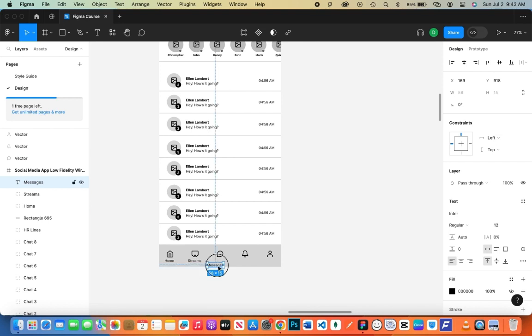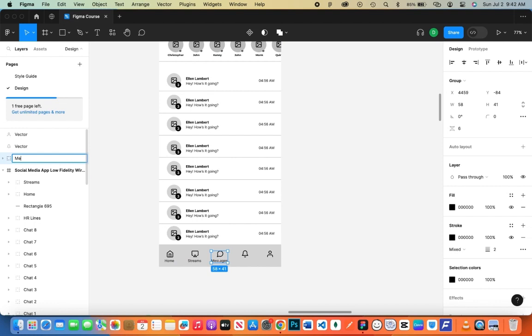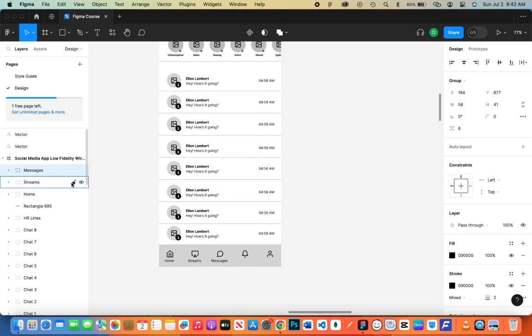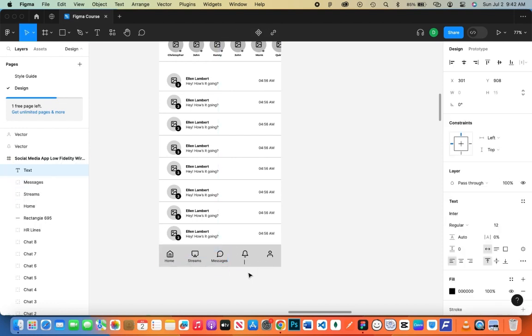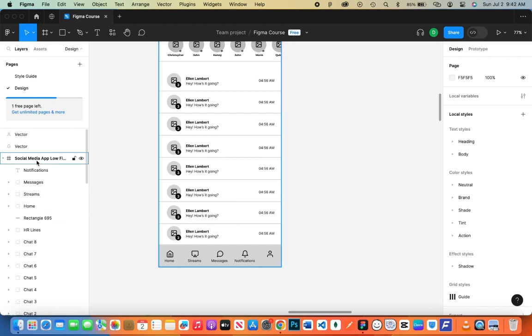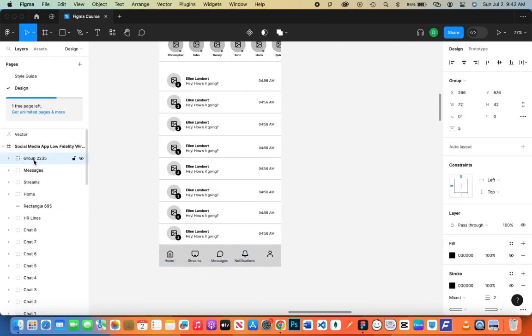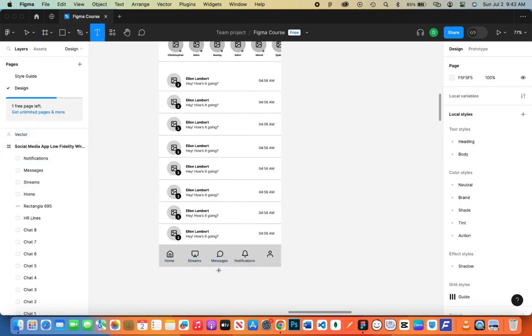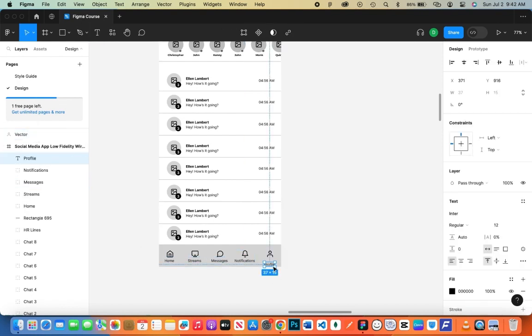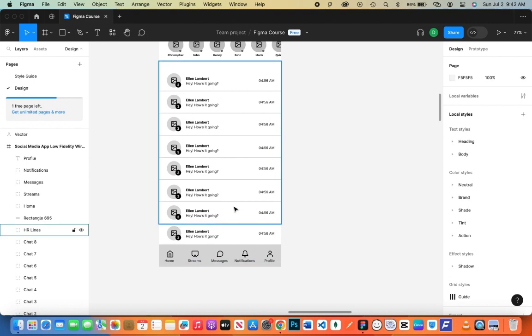Then messages, try to group. What I'm trying to achieve here, I want everything to be grouped in this particular low fidelity mockup. I'll just teach you guys standard ways to group things and design upward. Notifications, very important. Don't use scattered layers. It's not professional when you're working with teams. Try not to clutter your elements, instead group everything to look nice and clean. From low fidelity to high fidelity, everything is top notch. So that editing will be easy.